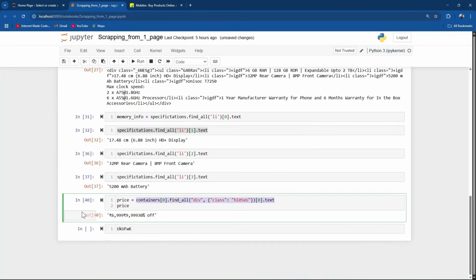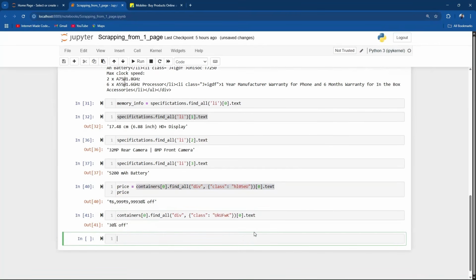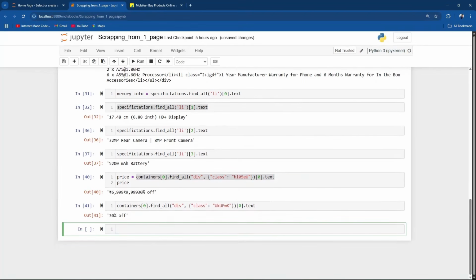Okay, let's do the copy paste. Okay, perfect. Cut and paste here. Let me see what exactly the 30% off is. Okay, perfect. I think we should stop now. We will not go for anything else now. Perfect. So let's keep everything in the loop and run it and make the data frame, so that if one page works well, I can go for multiple pages.